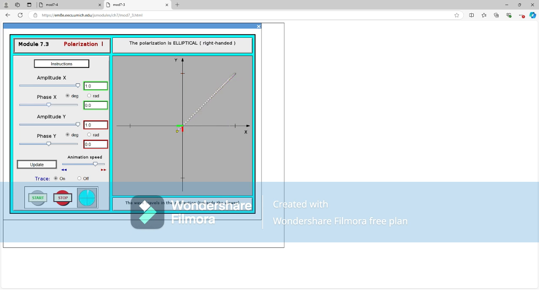We get a straight line. Now let's change the amplitude of either X or Y. Let's see what happens with a phase shift. As you can see, it's another ellipse.